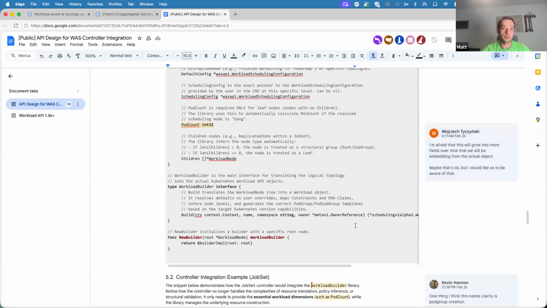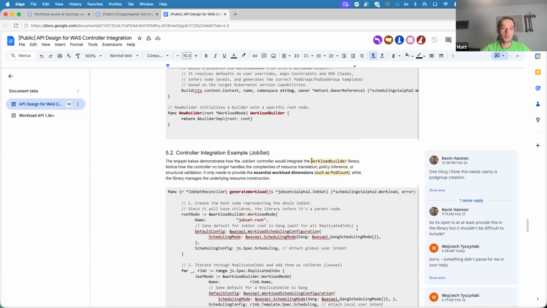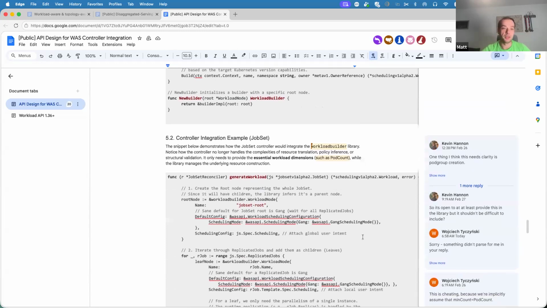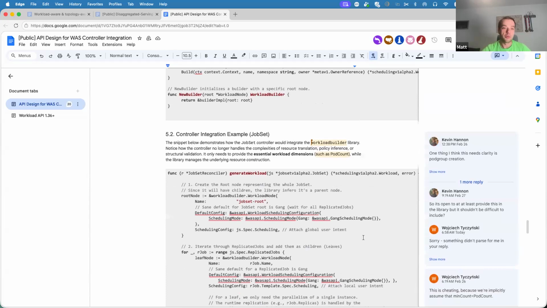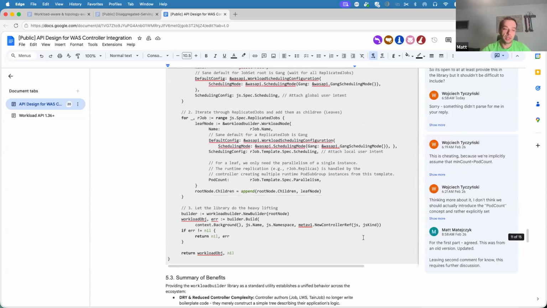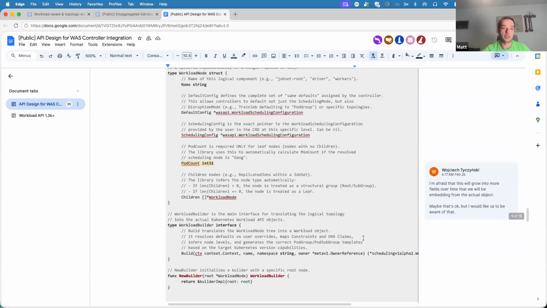The other is about expressing more parameters in this API. Right now I analyzed maybe only the simple cases, assuming that in the API we don't express any pod count, because as I said, the min count can be derived from the size of the job. But there is a good argument that in some cases the user may want to override this.